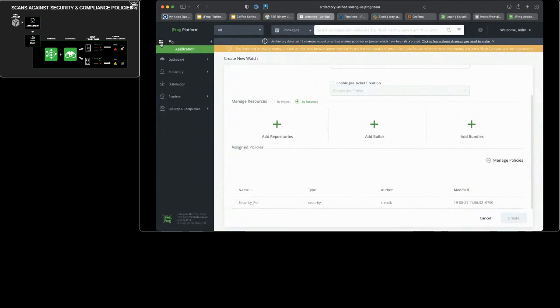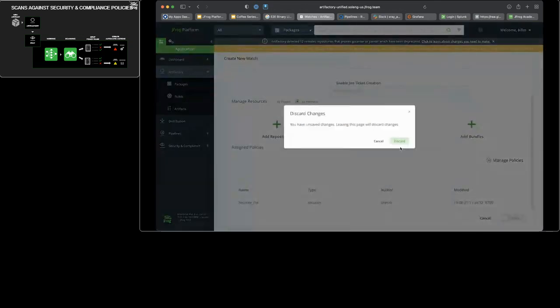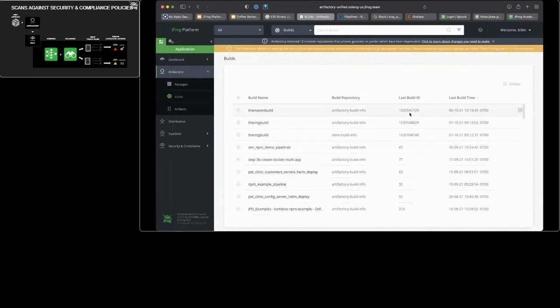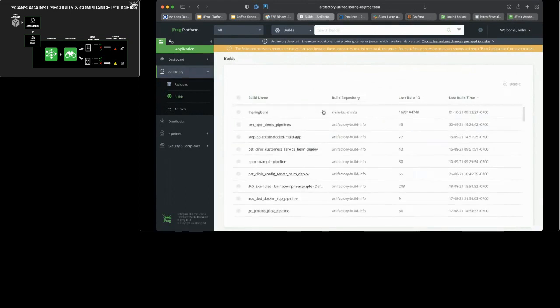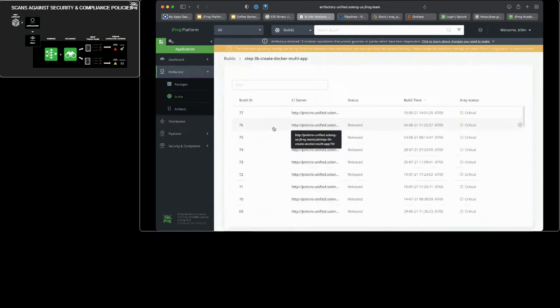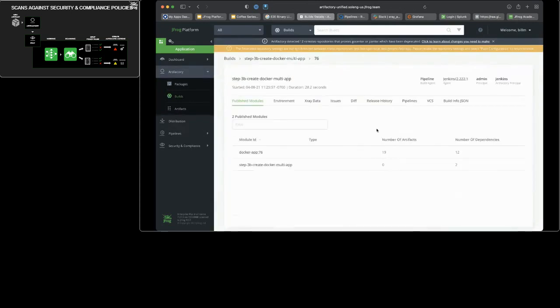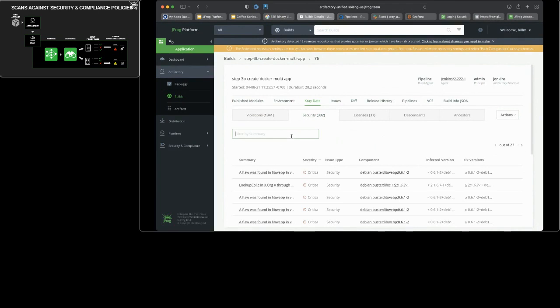But the real point of this is that once you've actually gone ahead and implemented this level of package scanning, I just want to show you some of the information, and I'll have Asaf come in and discuss some of this. Once you have this deep level packet scanning going with all the binaries that are inside, you can look at things such as your violations. You can look at your security threats and assessment.